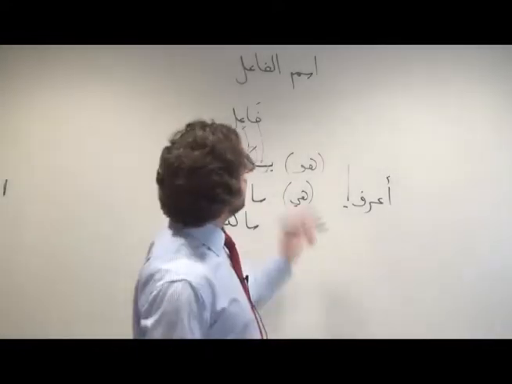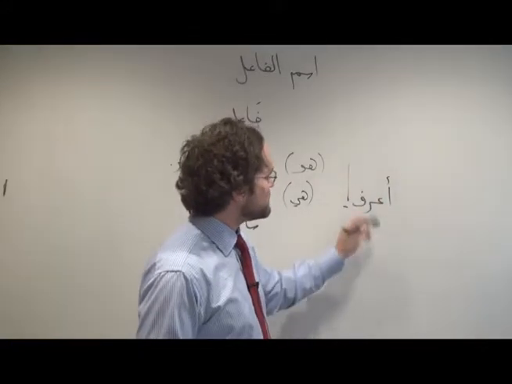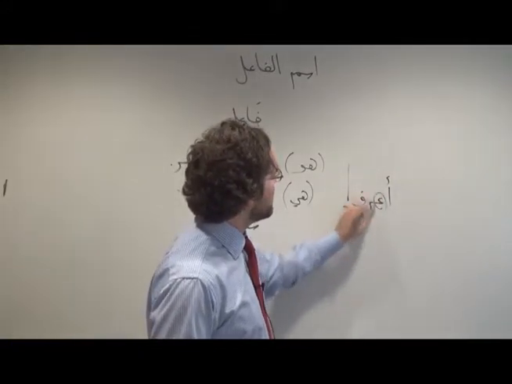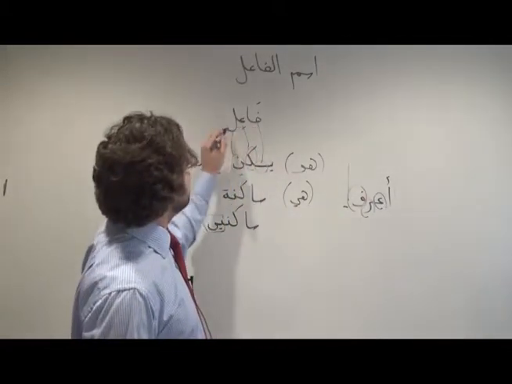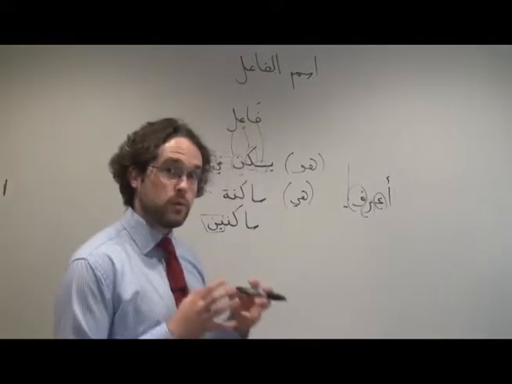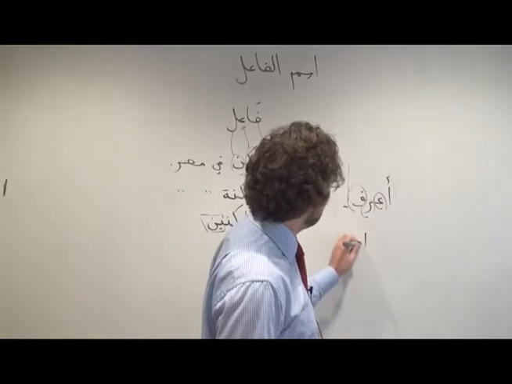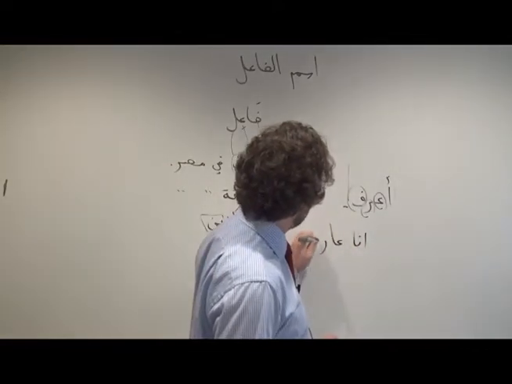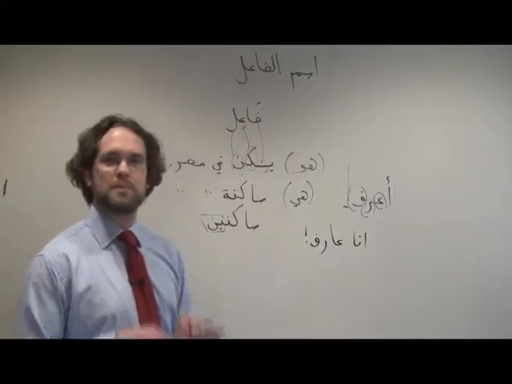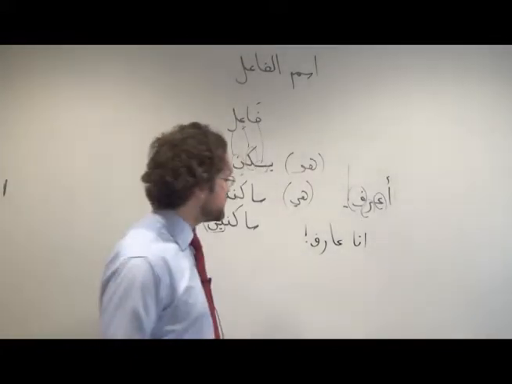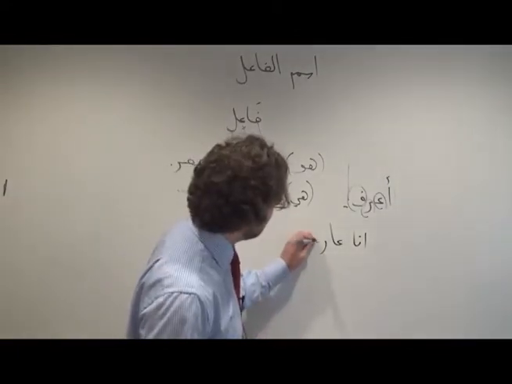I know. And to do that again, we would isolate this root. We know that alif is part of the conjugated verb. So we would take our ayn, ra, fa, and pop them into the places of fa, ayn, lam here, right? And we would retain that vowel structure, that skeleton that we have. And I could just say, ana arif. I know, I am a knower of what you are telling me, so please do not waste my time, right? Or if you were a woman and you wanted to say that, ana arifa.